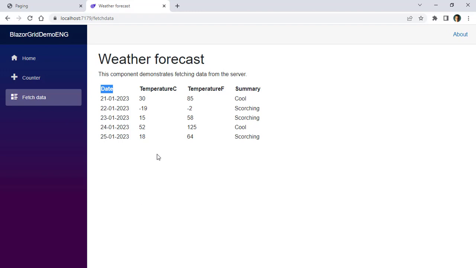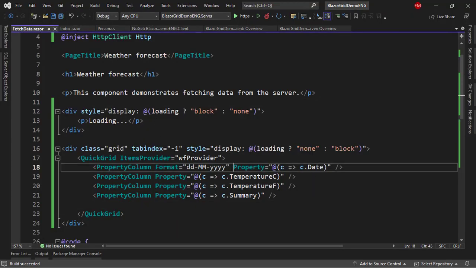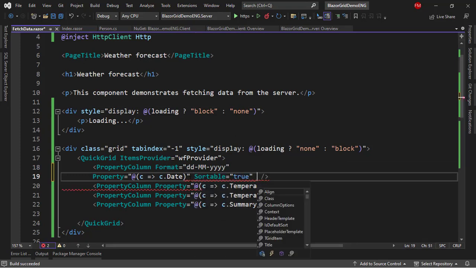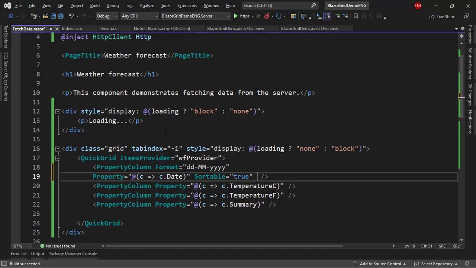So let's see that. First, let's come back here and let me say that I want to sort by this column. So I will say sortable equal to true, and also because this is in ascending order by default, I have to put here default sort direction ascending.